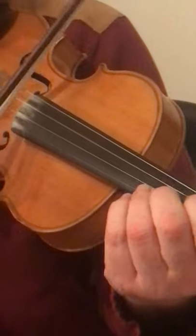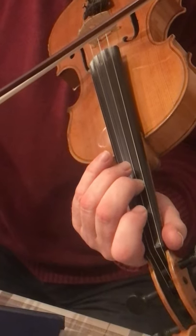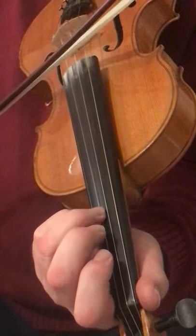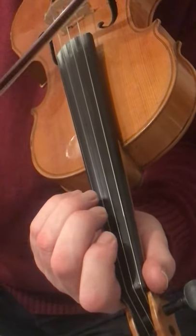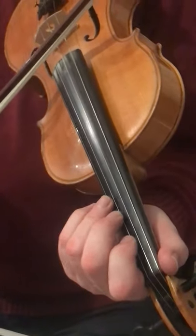So the scale of D: first note, third note, fifth note, last note. So those are the first notes of John McGee's Slide.